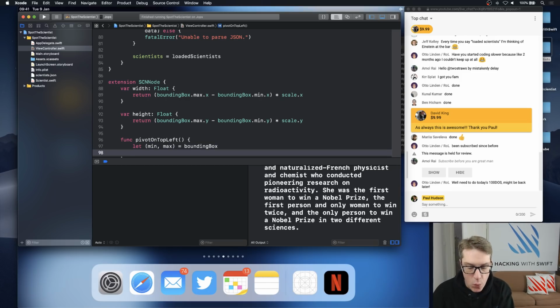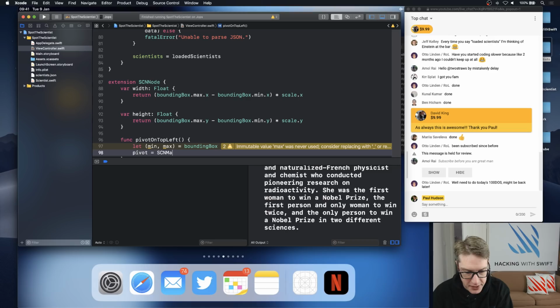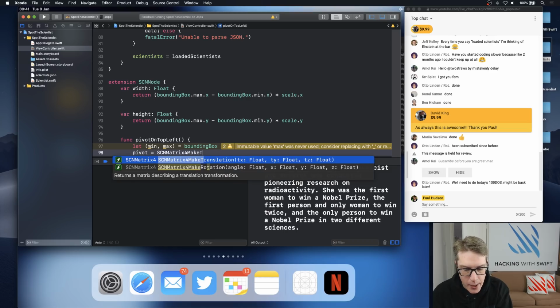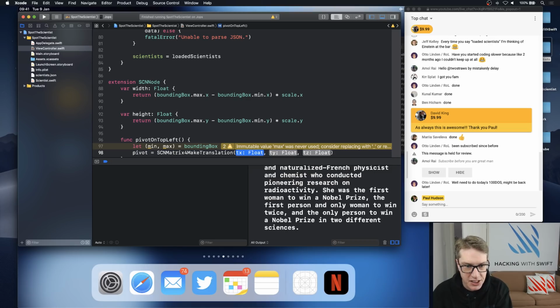We can then make our pivot point where we position ourselves from a new translation, a new position. So we'll say pivot equals SCN matrix 4 make translation. This takes 3 floats. In our case, it's the left-hand side.